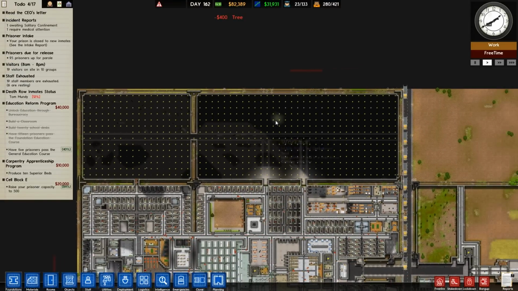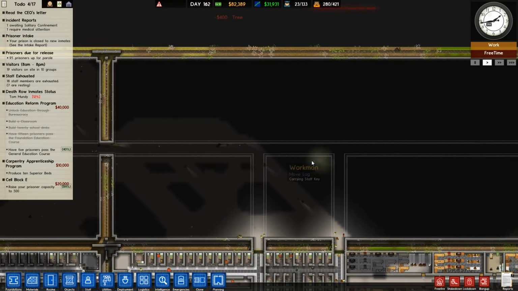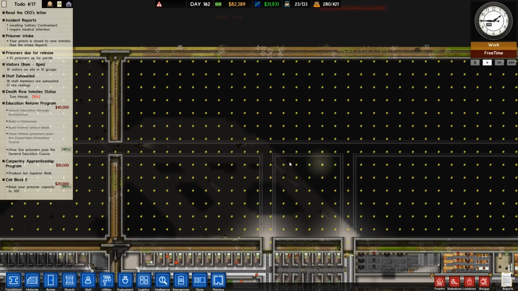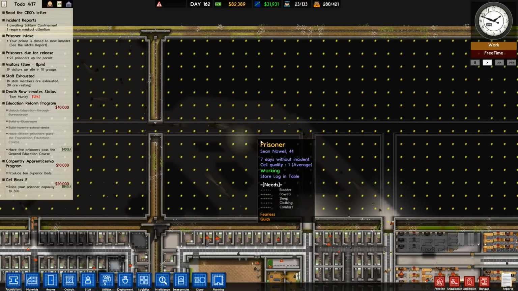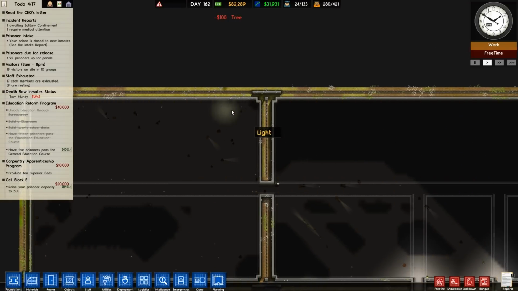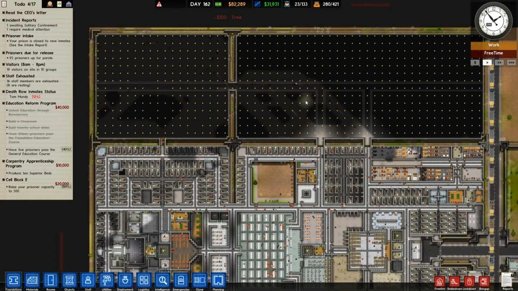I'm going to hopefully get around to making ourselves some sort of power system. Actually, I don't want it to be right here because it's going to be a very active part of the prison when it comes to the migration of the prisoners at lunchtime and stuff like that. So probably up here where it's as far away as possible, right next to probably a big security room, some sort of command center. I like the idea of that.